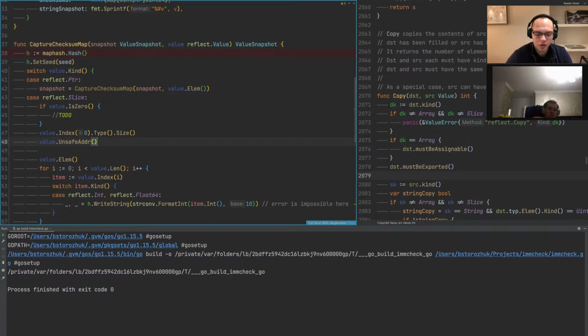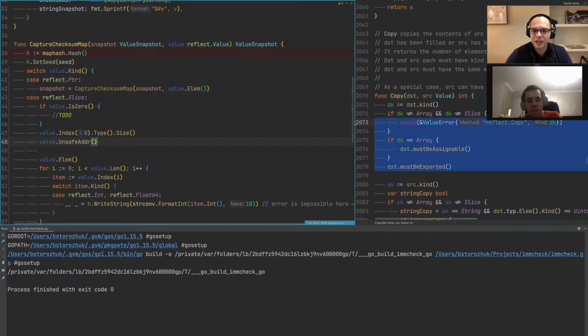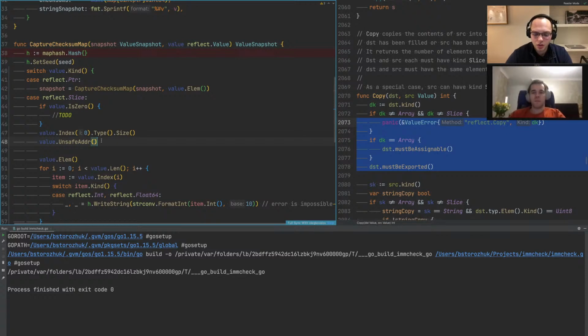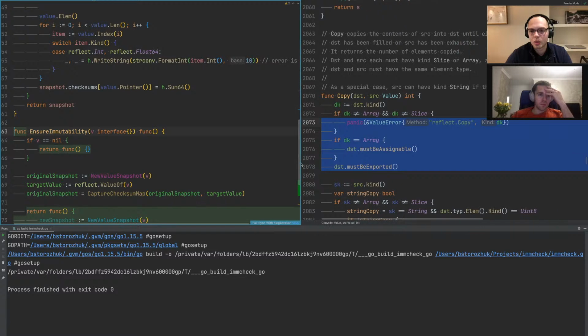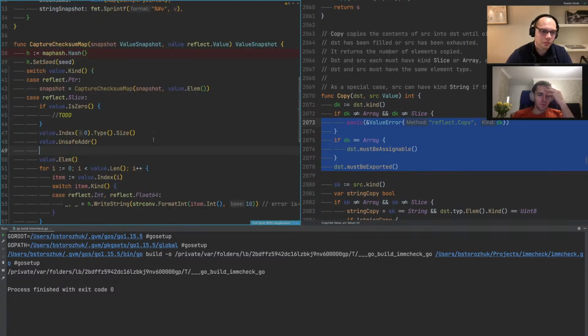And I can say this is... I don't remember how exactly to do that. This is my value size in bytes.